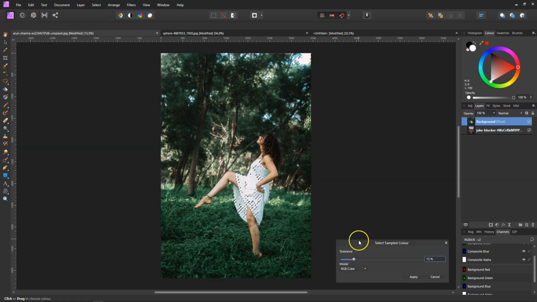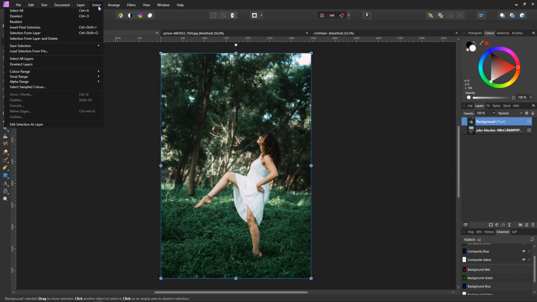And we can select from Colour Range. So if we click the white and it's on 15%, this works the same as the magic wand. You can keep going up and selecting as much as you want, or you can lower it down, and it works in just the same way. If you go down to 0, then obviously you're not going to select anything. But that's how you can select by sampled colours.